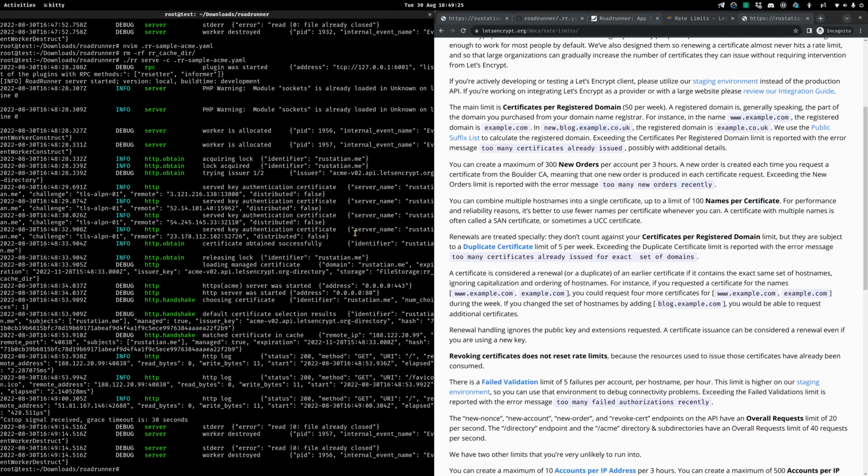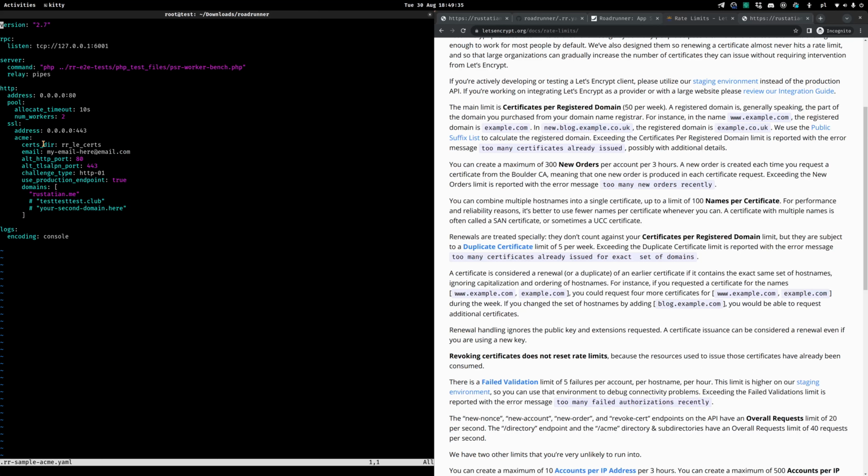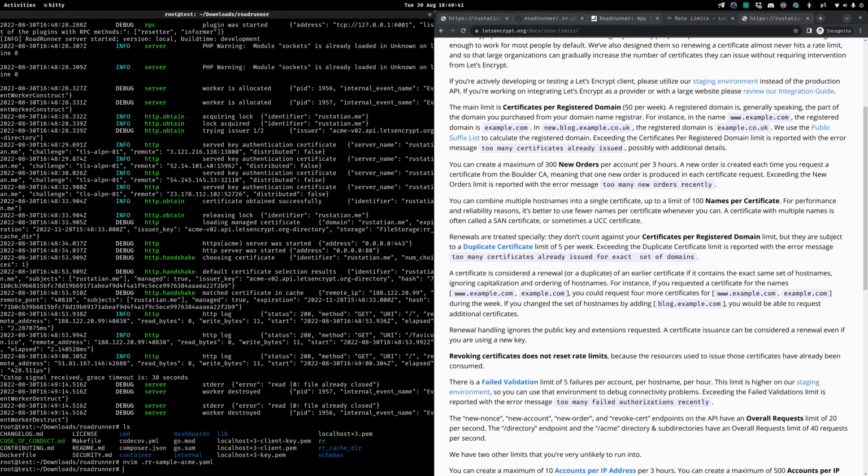You can be safe here, because if you have this RoadRunner cache directory and you have a configuration which points to this directory with the issued certificates, RoadRunner will not hit the rate limits and will not send any requests to Let's Encrypt.